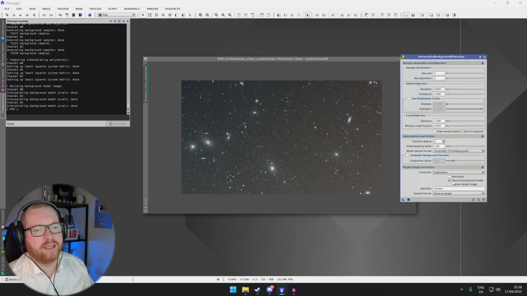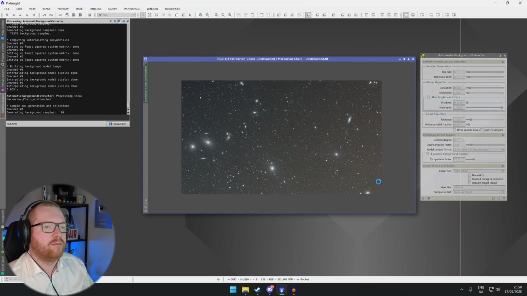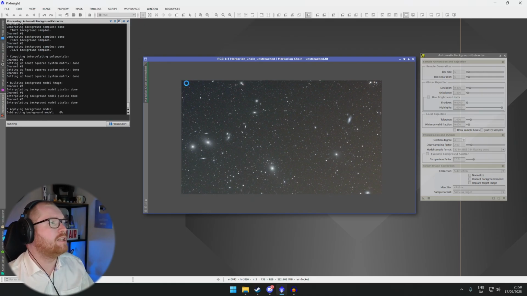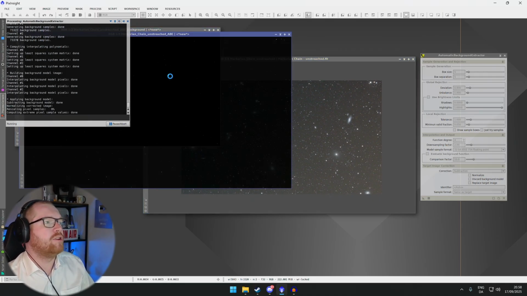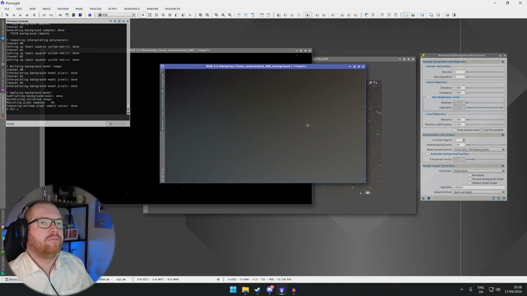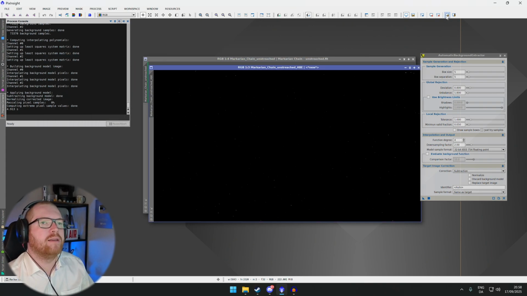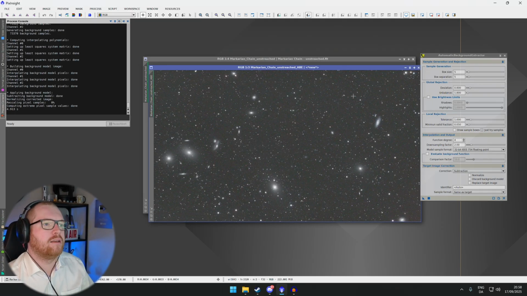And we can also click discard the background model if you don't want to see the background model. But again, I think it's nice just to have a quick look at it to see that it didn't do anything completely weird. So I would just not bother with these at all. But we can try to just do subtraction here. Now drag it over. What we get now is two images instead. There we go. We still get our background model, looks like that, but now we also get the corrected image, which now looks like this.